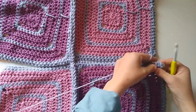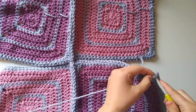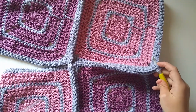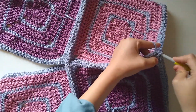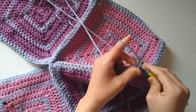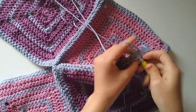Okay, so I'm going to insert my hook into the corner space, just like we were doing for the rows. It is the same exact technique. I'm going to grab my yarn, place it over the hook, and then start slip stitching. So again, I'm sandwiching the squares together, holding the right sides together, and I'm just going to slip stitch all the way across.